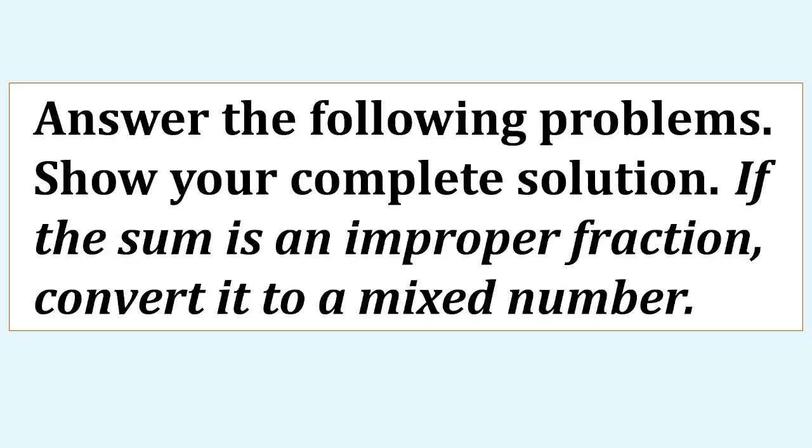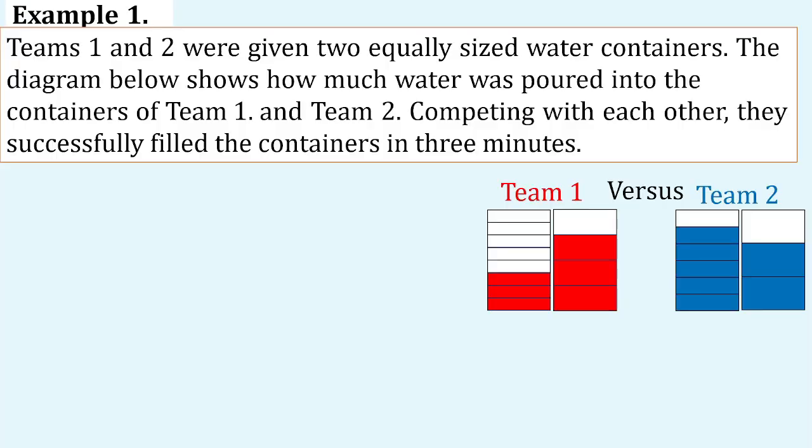Answer the following problems. Show your complete solution. If the sum is an improper fraction, convert it to a mixed number. Example 1. Teams 1 and 2 were given two equally sized water containers. The diagram below shows how much water was poured into the containers of Team 1 and Team 2. Competing with each other, they successfully filled the containers in 3 minutes.